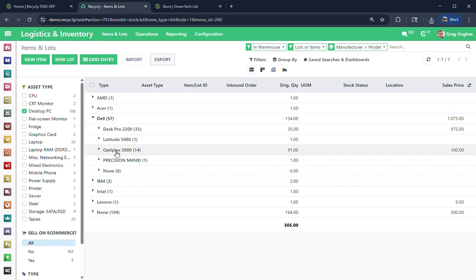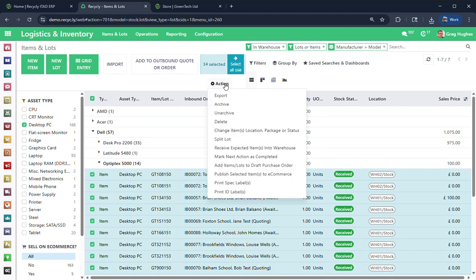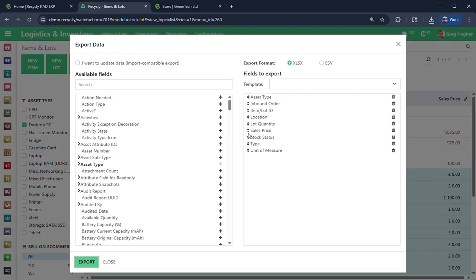If you want to get more advanced, you could use the advanced export. If I click on the actions up here, I can click export. And from here, you can actually pick the specific columns that you want to export, and then even say this is a template. So we've got an example stock list export here. So if it's something you export on a regular basis, you can set that up as a template to save you some time.